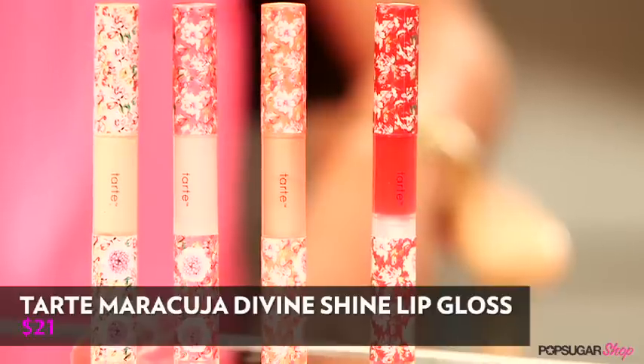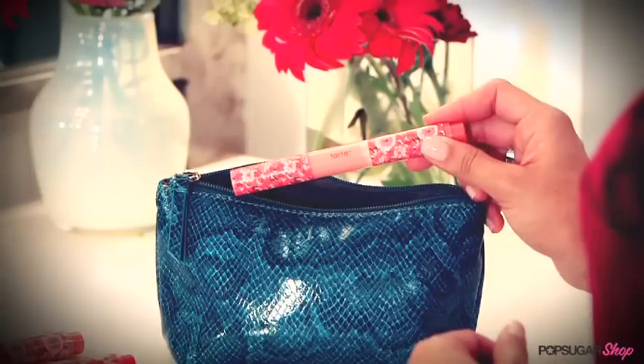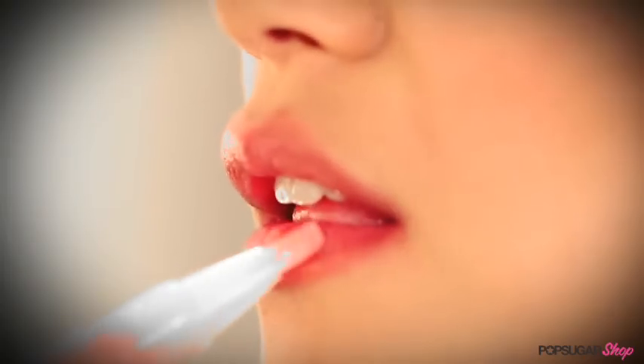So what kind of woman would love this lip gloss? Any woman would love this lip gloss because it's easy to apply. It gives you an instant pop of color without going overboard. So maybe you're hesitant about committing to a lipstick — this is perfect. And of course, it's very moisturizing.